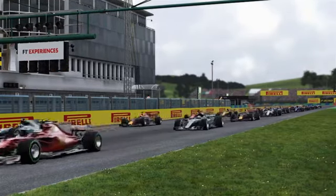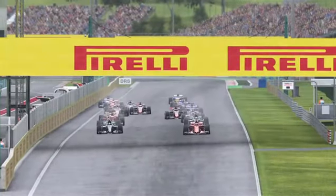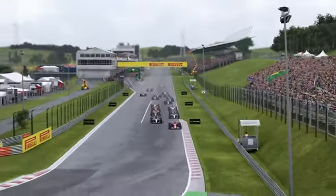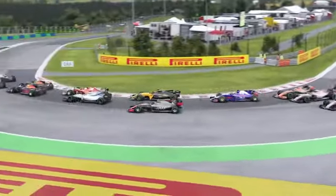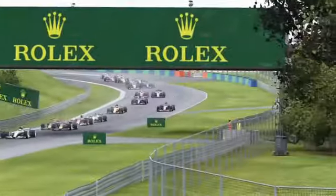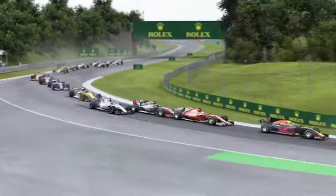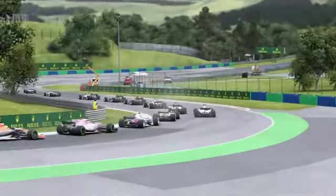Kimi Raikkonen getting a good start actually. And we can see that I just pull into the middle of this picture. What a good shot it is, going down into turn 1, and Ferrari just stay ahead with Kimi Raikkonen at least. We just take it very cautiously round the outside of Nico Hulkenberg, leaving too much room, and in fact we go quite wide off the first turn. So we didn't take much of a risk, but now we're taking a risk down the inside of him, and I think that's Felipe Massa if I'm correct. I hope I am. It is Felipe Massa, so we're up into P7 just behind Vettel now.